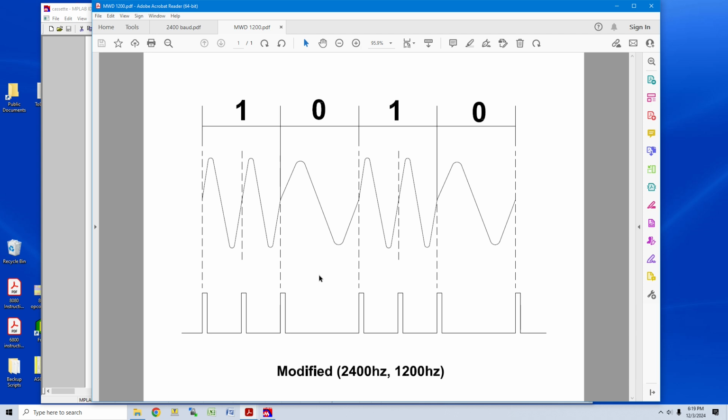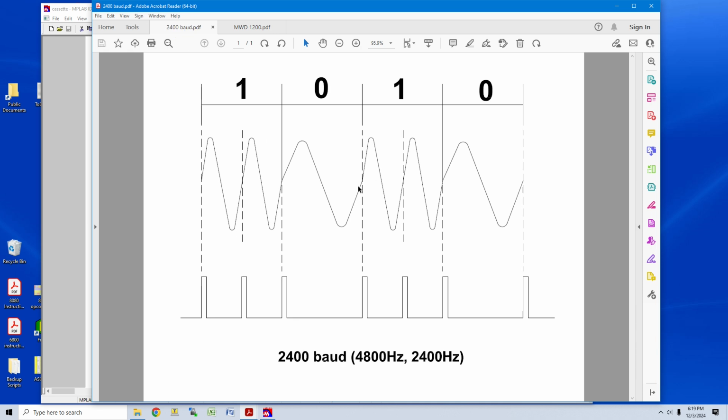Well, if we just increase the frequencies, we are increasing the baud rate on this, decreasing the time per bit. The next available baud rate on the serial board after 1200 is going to be 2400 baud. So let me bring up this chart. It looks 100% identical. The only difference is now the bit time is 1 over 2400 as opposed to 1 over 1200. So our frequencies are now 4800 and 2400 Hz. Those are both within the frequency bandwidth of a typical portable cassette player. So you might think this should work.